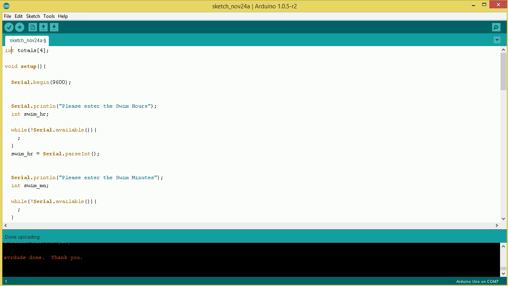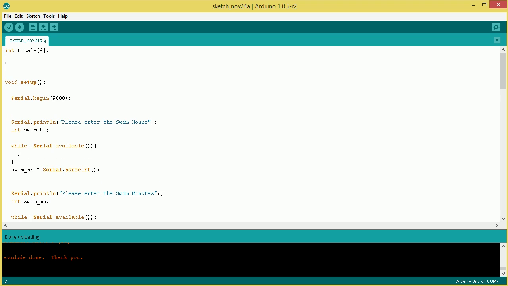Well, I created an array of type int, and is this the right choice? Let's use that hint. How many seconds are there in 10 hours? Well, that's 10 hours times 60 minutes times 60 seconds, and that's equal to 36,000.